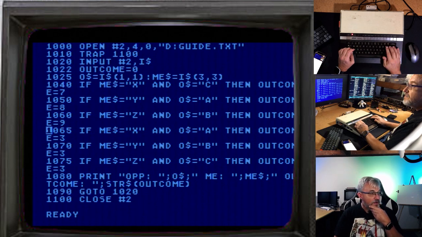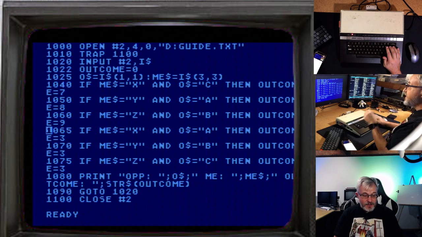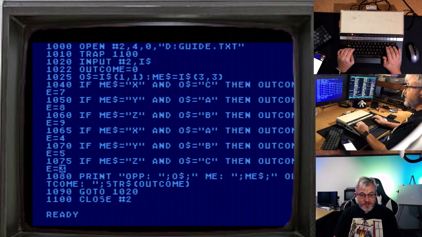And then on a draw, it's the same way. So I get one more point for this, so I get 4, 5, 6.